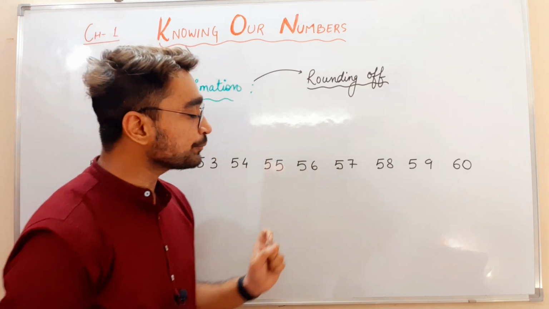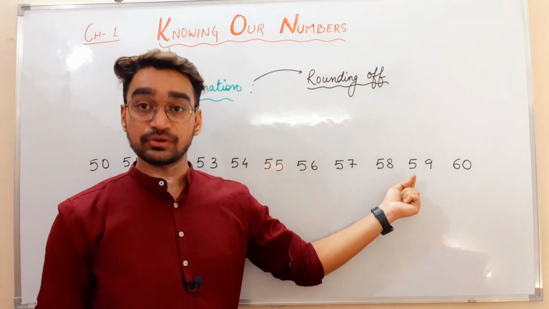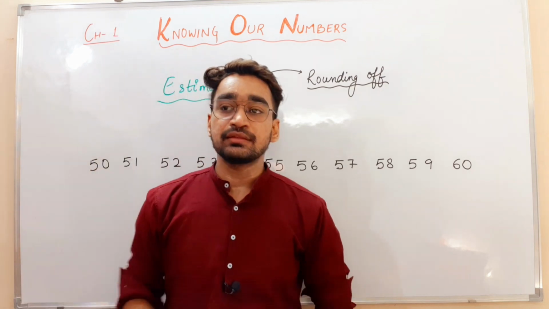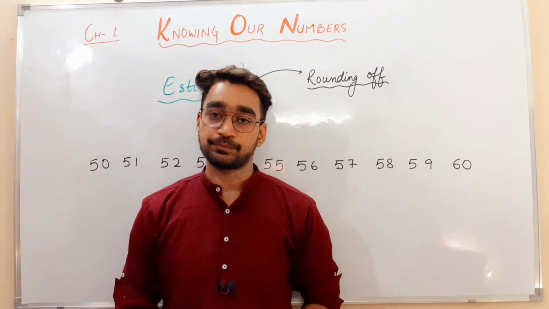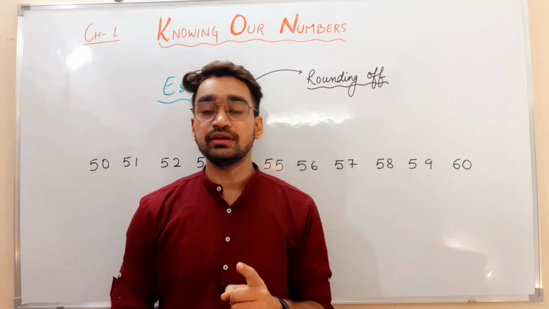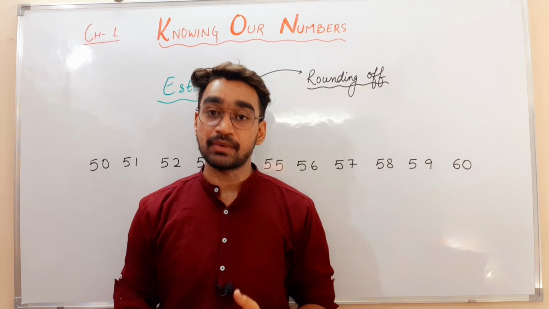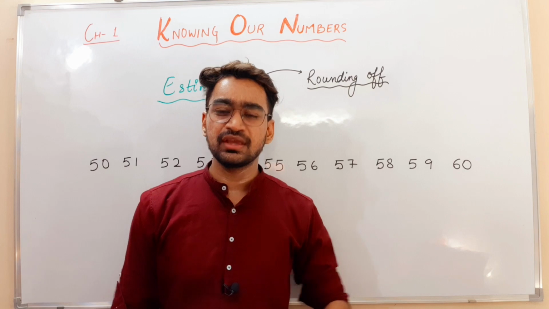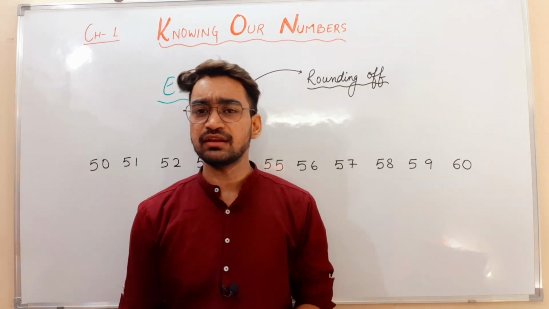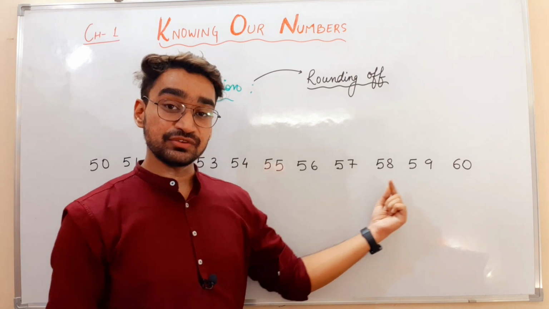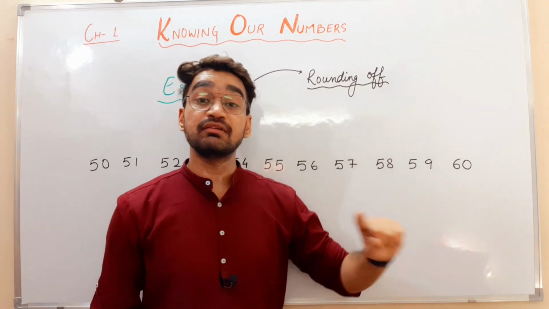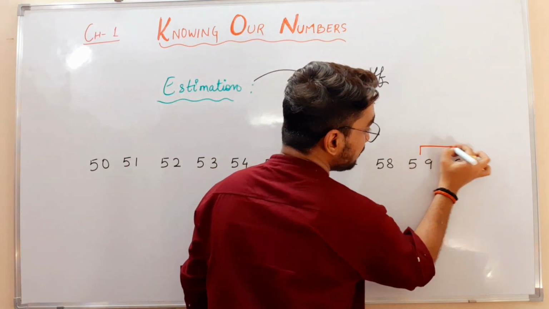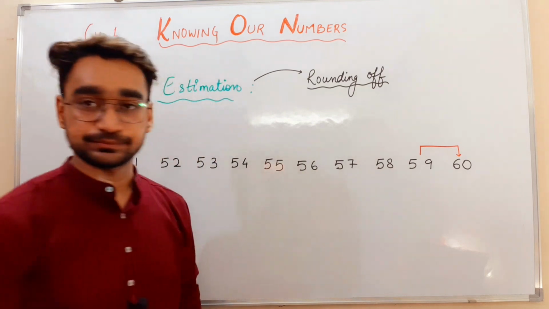So if I am asking you, can you say what is the nearest round off or the nearest estimation to 59? For example, imagine that there are 60 students in a class and one student out of them is having a birthday party. What will he do? Will he purchase 59 chocolates? No. He will say, okay, just 59 students are there. So will he purchase 58 or 60? He will purchase 60 chocolates, nearby to that number. So we can say that 59 can be estimated as 60.